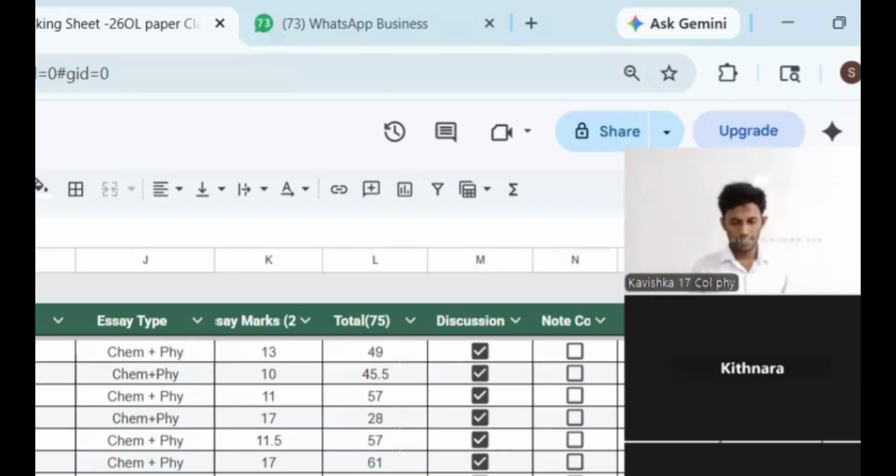Still, we are at nine. Previously, in the first 10 papers, we only gave 75 marks, one SCQ. Now, from the 11th test, we add one SCQ, and then we'll add the other two SCQs and essay questions also, and 20 MCQs we need to add. So we need to go to 200 marks.